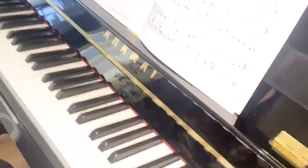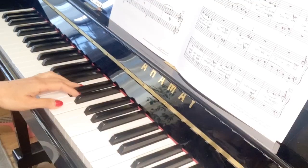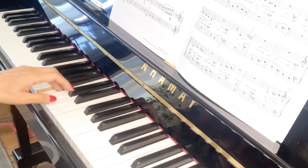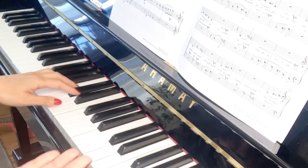Okay, what I want you to do is just clap that rhythm along as I play that right hand note. Okay? So focus on the rhythm and clap that rhythm with me. Ready, go. Rest, rest, rest, rest.